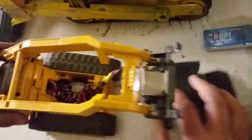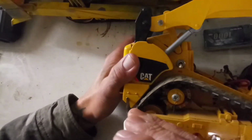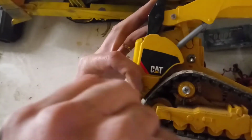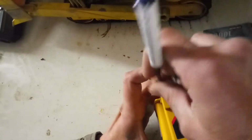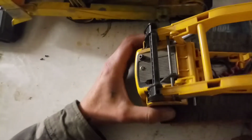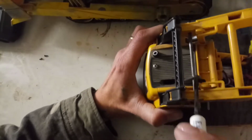So after that, you come over here and pull this screw out right here on the side. Pull this other screw out right here on this side. After you've got that done, you can go ahead and disconnect this main arm from the servo shaft right here.